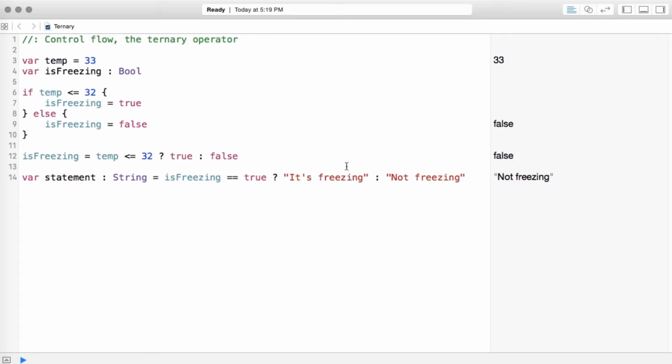Okay, so the ternary operator can be a valuable tool. It can save you some time. It can save you some space. Whether or not you're going to use it very much is really up to you. You may decide to adopt it, or you may decide to not use it at all. But just be aware you will see it from time to time in other people's code, so you should be aware of it either way. And that's going to be it on the ternary operator. We'll see you in the next video.